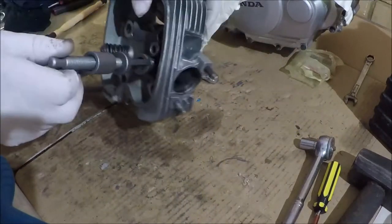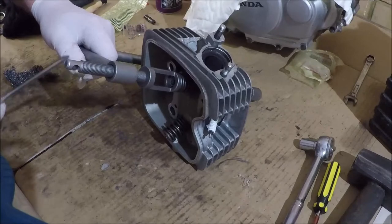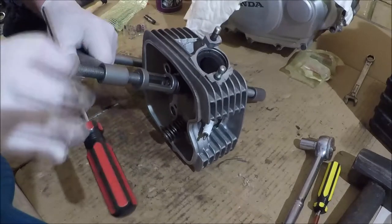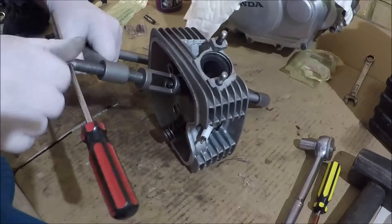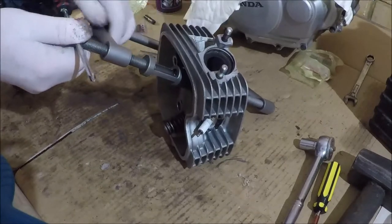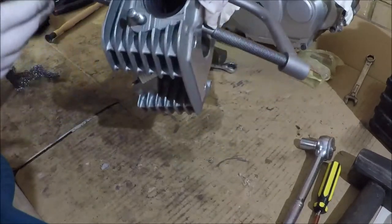Let's have a closer look at those collets. And this takes the pain out of removing valve springs, by the way, one of these devices. You can get them from a car parts store or off eBay if you must. Alright, so you can see as we wind that in, what do we see?